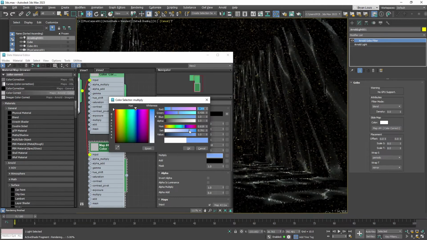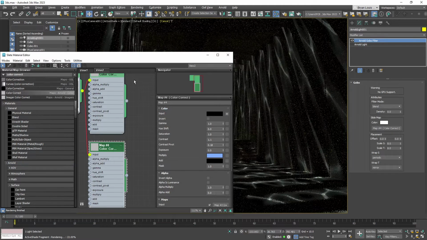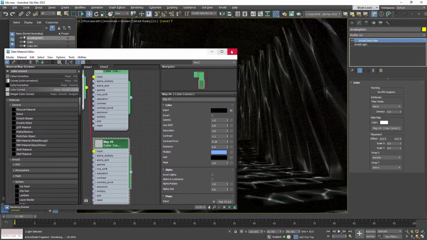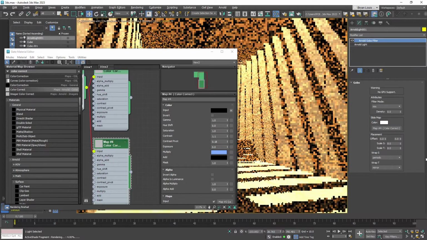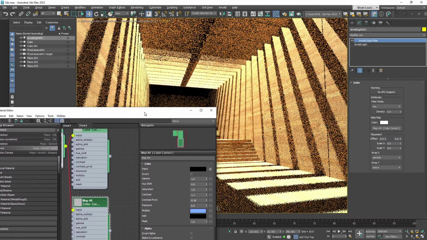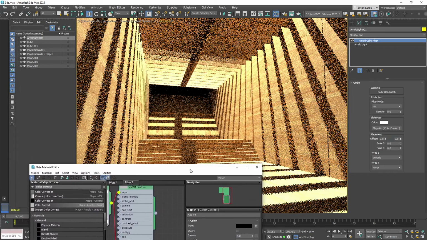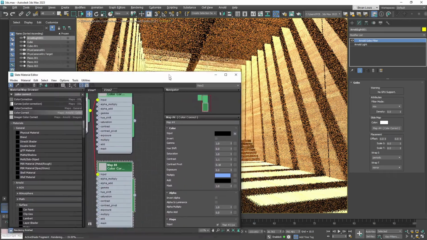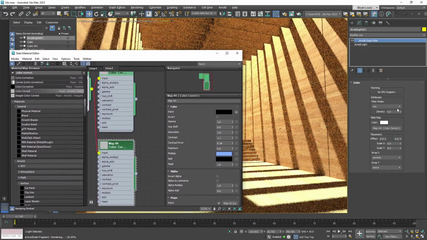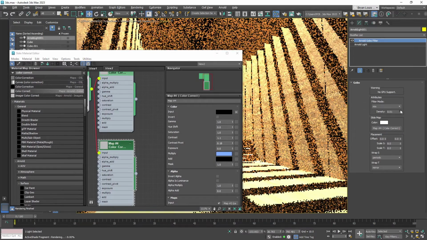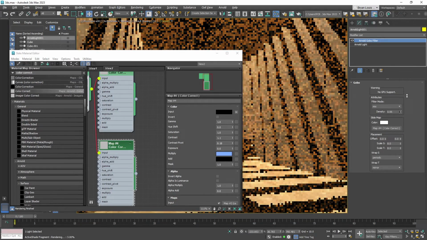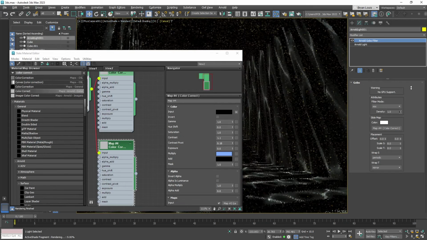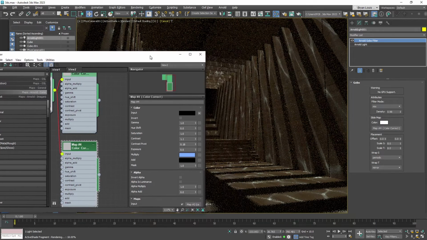So let's set our color to a bluish tint right here, and then we're going to go back to our Arnold Gobo filter, and we're going to change our filter mode right here from blend to mix. Now, as you can see right here, our Gobo is basically gone. So to get our Gobo back, let's just adjust our intensity right here, and then slowly but surely you can see our Gobos coming back.